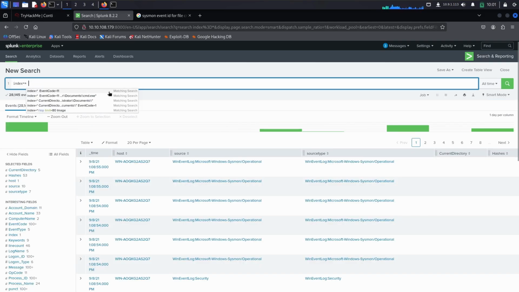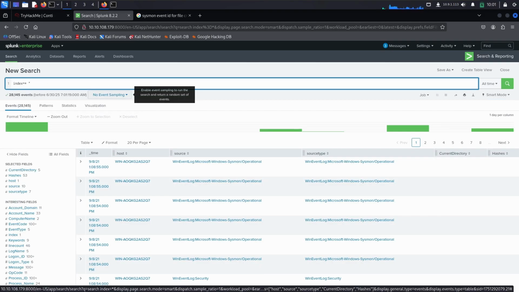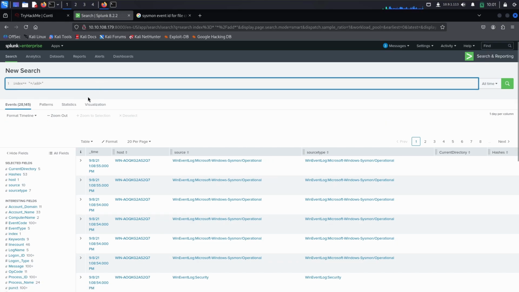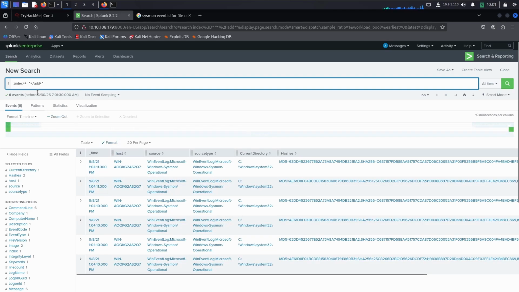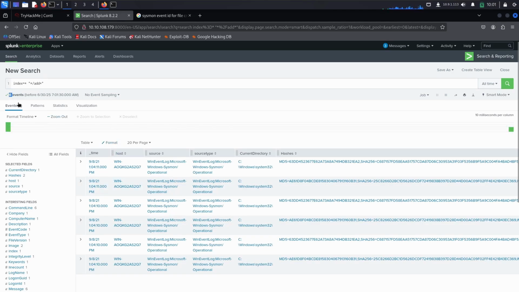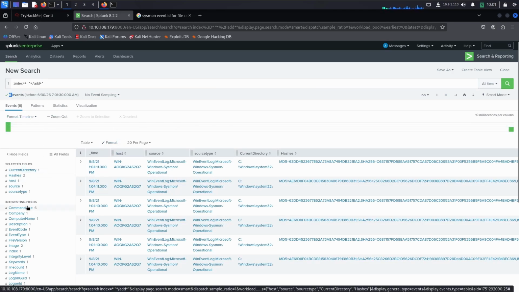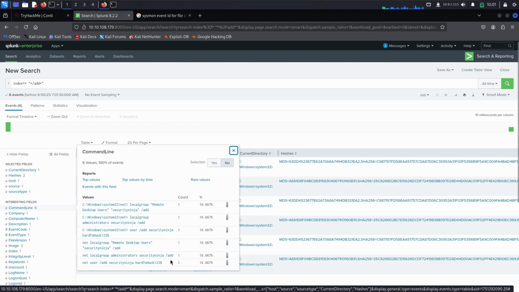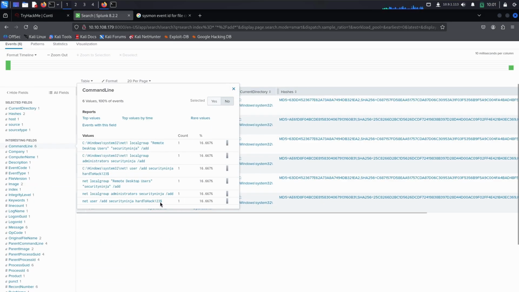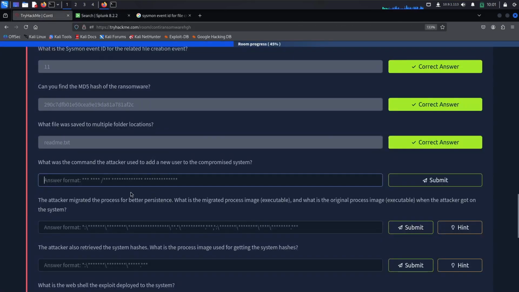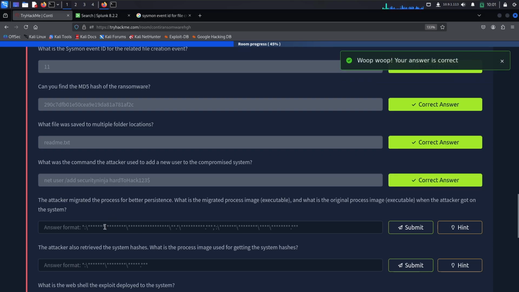After that I'm using star, double quote, star slash add star, and double quote. Here I was able to see only 6 events, and I'm looking at the command line. In the command line I was able to find the command that the attacker entered to add a new user. According to the answer format, this was the answer, so I entered it, and that's it.